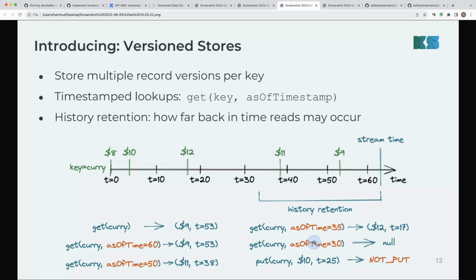Those are some details we also need to recognize and implement the same way. This is going to be a bit of a future implementation part of validation and logic, working with that history retention window.